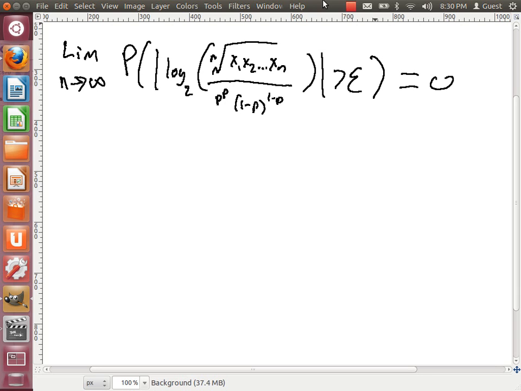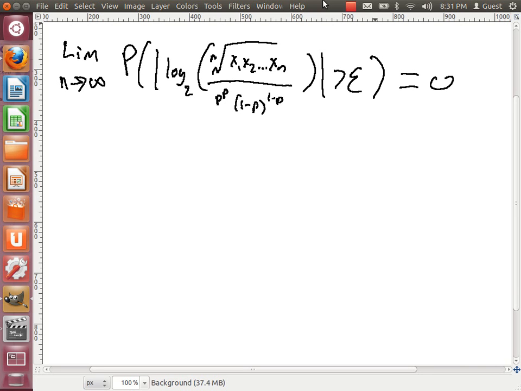Now I realize that's a mouthful, that's a very complicated expression to keep track of, but it's essentially the same expression that's used in the law of large numbers. What's going on here is that in the law of large numbers we say that the average of a large number of independent variables drawn from the same distribution should almost certainly be very close to the mean value of that distribution, the expected value of that distribution. And the business with epsilon is just a way of formalizing this, and the limit and the epsilon are both ways of formalizing this business of being almost certainly very close to the mean. The average of a large number of independent variables drawn from the same distribution is almost certainly very close to the mean of that distribution.